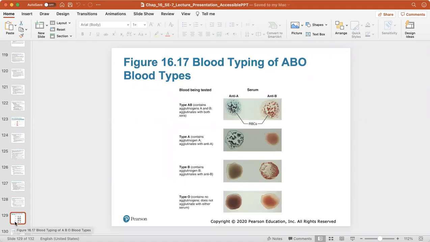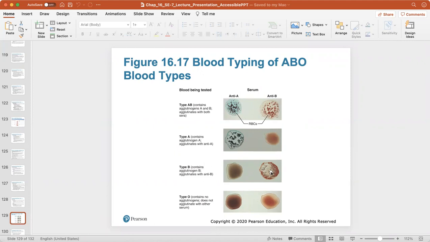So this is mixing blood types together and showing agglutination is the clumping that occurs. And the clumping just shows that the antibody has found the antigen and has clumped. So this is type AB blood containing both A and B antigens, and if it's mixed with anti-A and anti-B antibodies, it will clump because the antibodies are clumping with the antigens present. Type A blood containing the A antigen will clump if mixed with the anti-A antibody. So this picture is showing a sample of type A blood because the anti-A antibody has found the type A antigen to clump with.